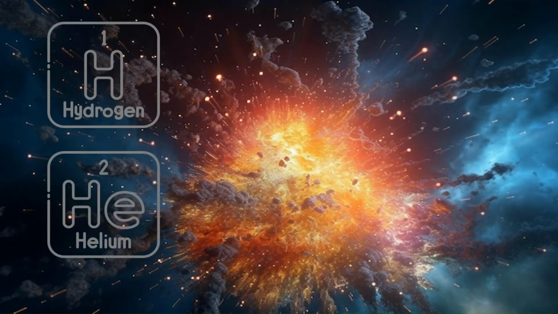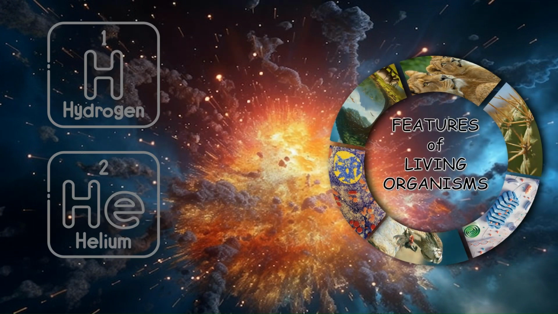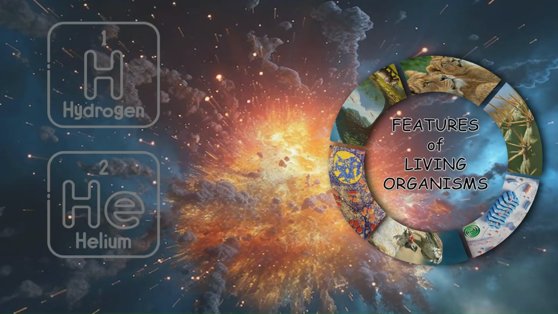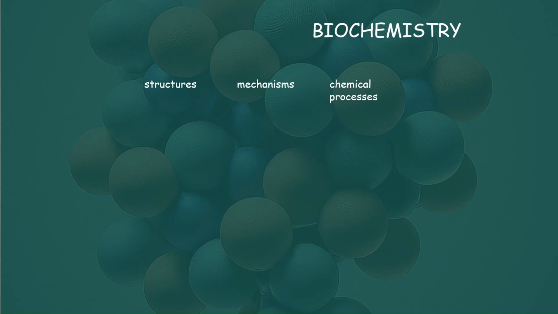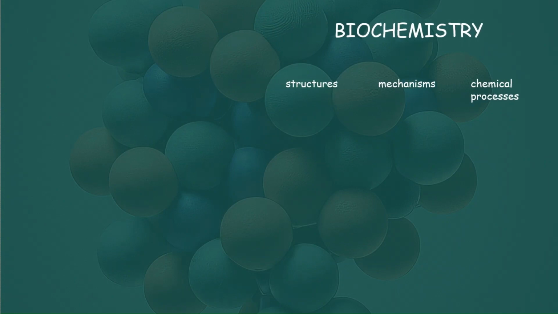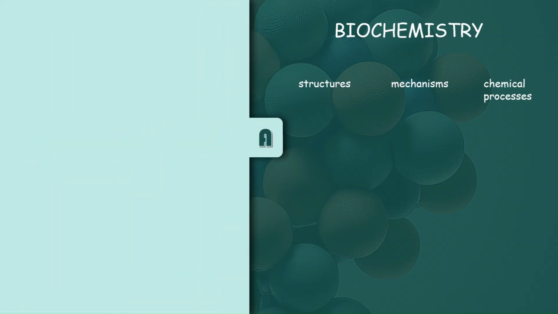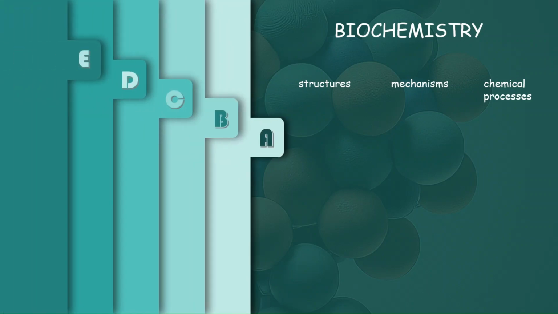In the previous video, we learned about how the creation of universe led to the formation of chemical elements and eventually life. We also looked at different features of living organisms and how biochemistry describes the structures, mechanisms, and chemical processes shared by all organisms. Today, we'll learn about the backgrounds of biochemistry.